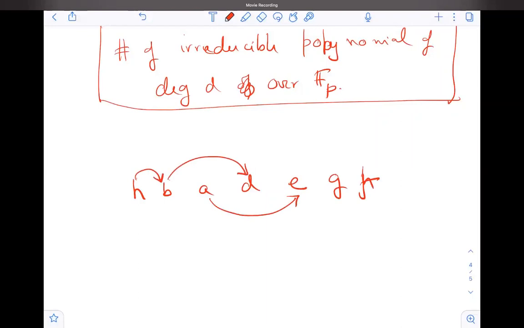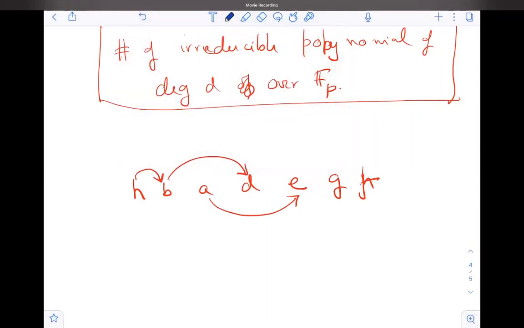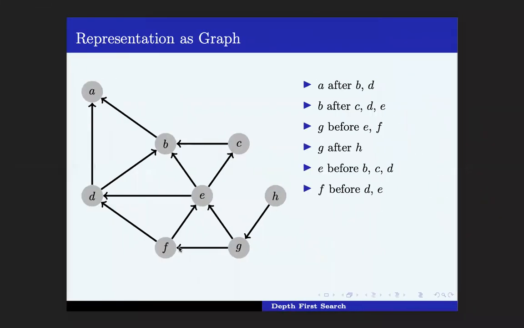Sir, this was posed as a problem at our last Friday tutorial session, right? Yes. So such a backward edge is not allowed. If it is allowed, that will violate the condition. So this is all that we have to do. Once we have this graph, our goal is to find our order. And how do you do it?